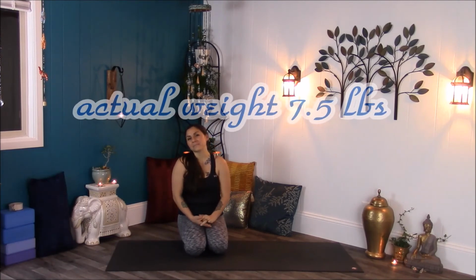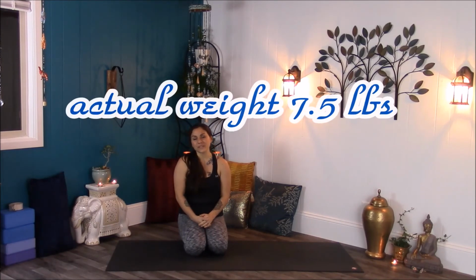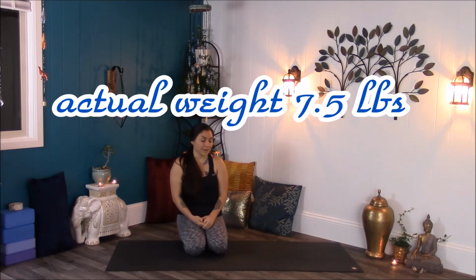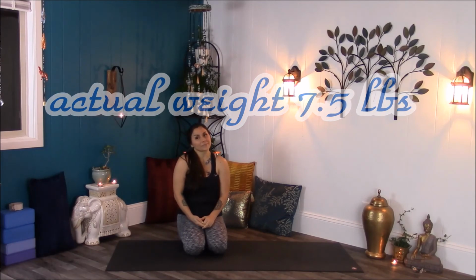But as I've said before, I think this mat is just an all-around amazing mat for every practice. I guess one thing that might be the only negativity about it, which I think is just fine, is that it is heavier than every other mat that you might be carrying around with you. It is 8 pounds, so you get your little workout before you come to the gym or the studio, and when you leave, just carrying your mat around with you. So that could be a plus, that could be a minus, that's up to you. But to me, it doesn't bother me at all.